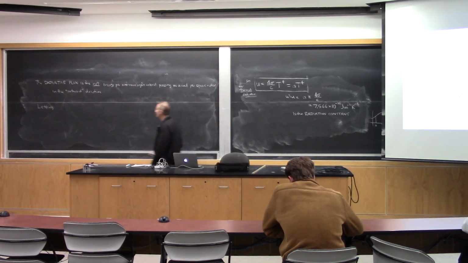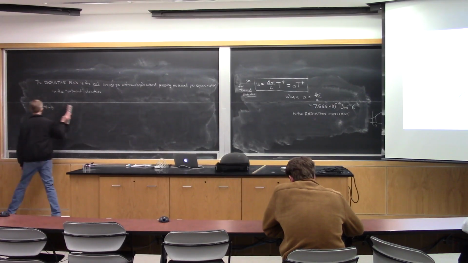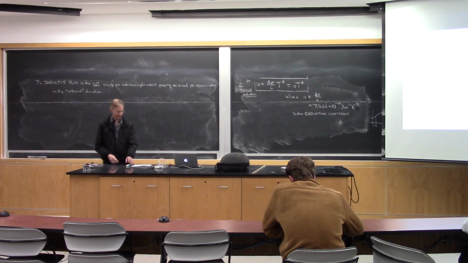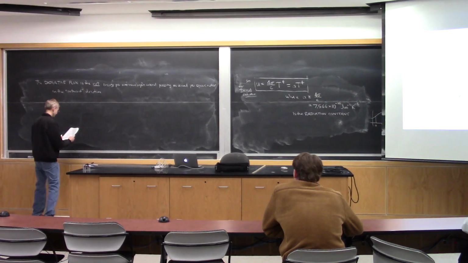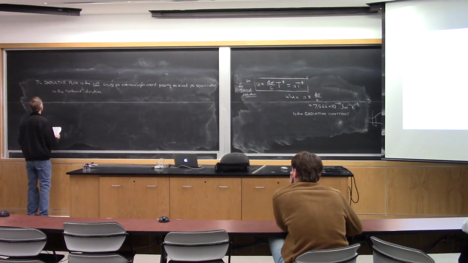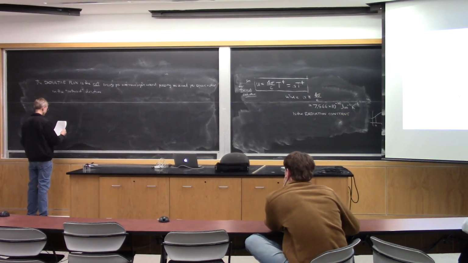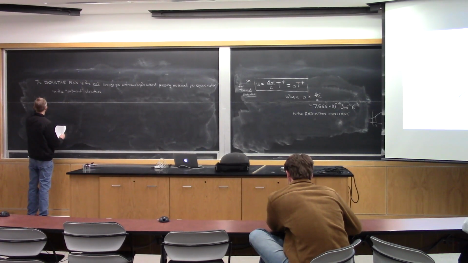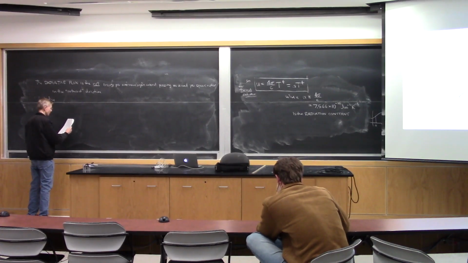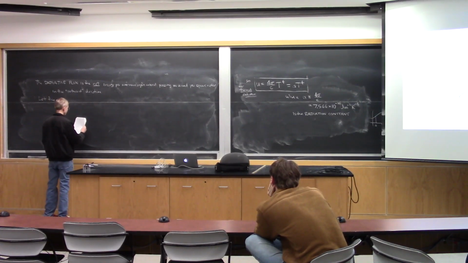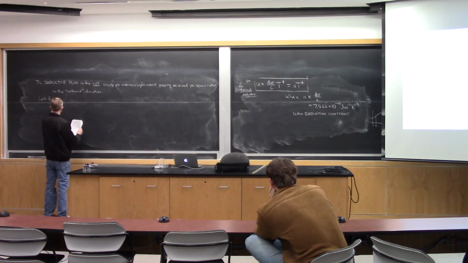Okay, let's continue our glorious ascent. I'm going to replace a gerund with a simple imperative. Let radiative flux, blah, blah, blah. So we're going to say, let the polar axis of a spherical coordinate system be normal to the surface element in the outward direction.